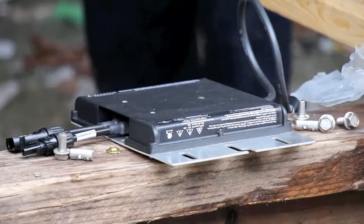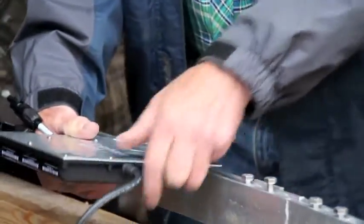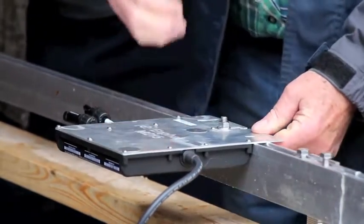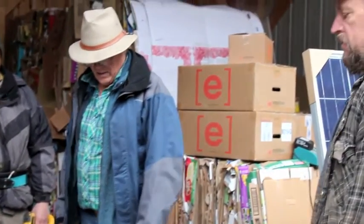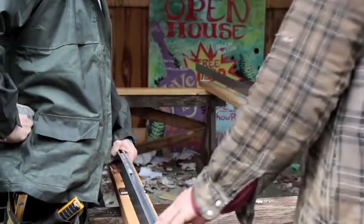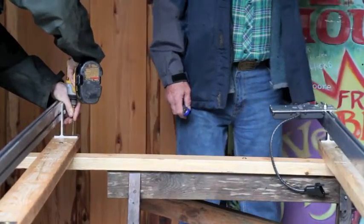These again are a special nut. They've got a little felt bottom on them, and they sit in this top groove. As soon as they start to turn, they lock up. So then the inverter sits like that, and then this nut goes down. Again, you just give it not super tight, but reasonably tight, with the metal side facing up. You're going to have to bring up a rag and wipe off as much goop as you can. You don't have to stick it down. You can just stick it under there like that, and throw the screw through, and then it'll stick itself down. Felt bottom? Ah, the felt bottom.